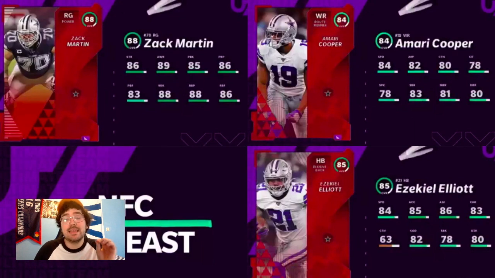NFC East, man, we got the Cowboys. Now, this is a pretty good one as well, kind of in the Patriots realm. Cowboys guys might go for this pack just if you're trying to build a Cowboys team. We got Zack Martin at 88. We got Zeke at 85 and Amari Cooper at 84. Some pretty good cards right here. Again, I'm not going to be using my pack on this, but Cowboys fans might just because it's got some pretty good cards. And then Zack Martin's going to be going for a lot, man, 88.